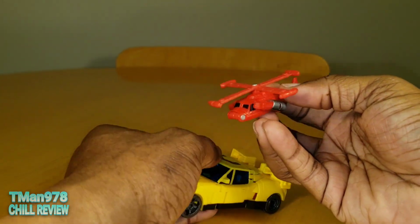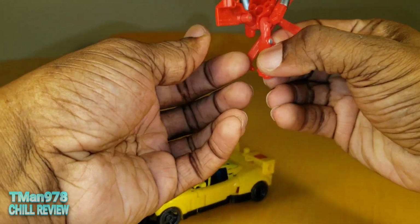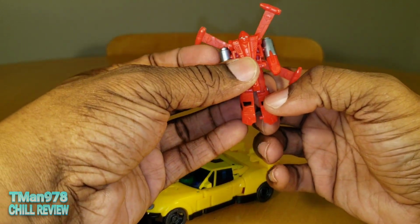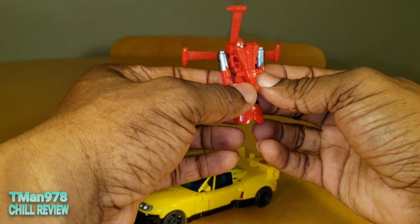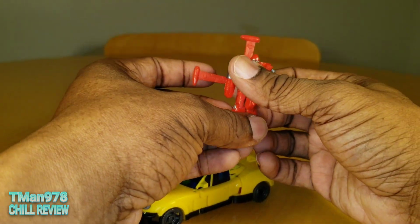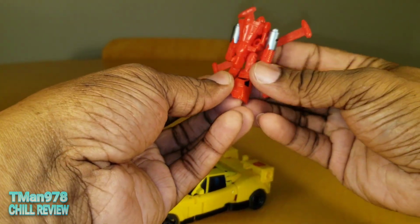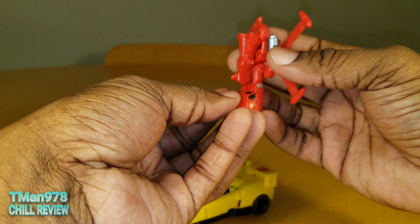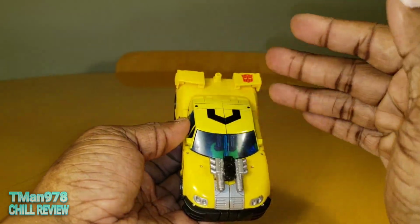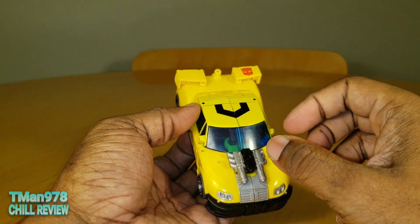Like, even if the legs didn't have articulation, like this has separating legs right there. Like, even if the legs were still connected or the arms didn't move, they could have given him some type of limited mini-con, but they might sell these later separately. That's what I think I hear that they are gonna do, like some core class mini-cons. But anywho, I'm gonna do reverse transformation, and then we're gonna come back with some comparisons later.